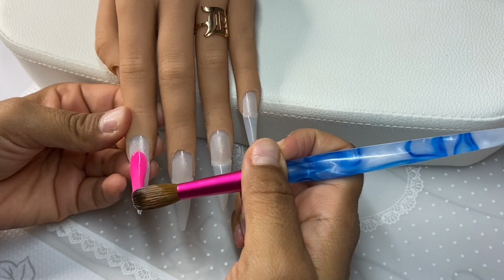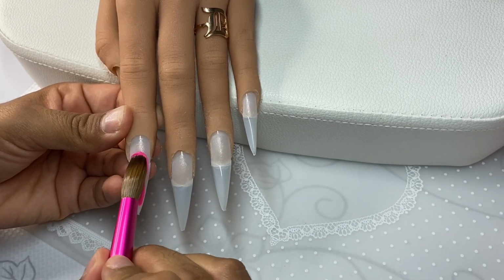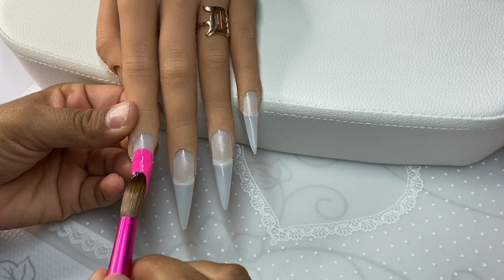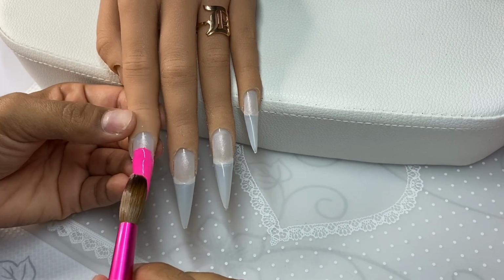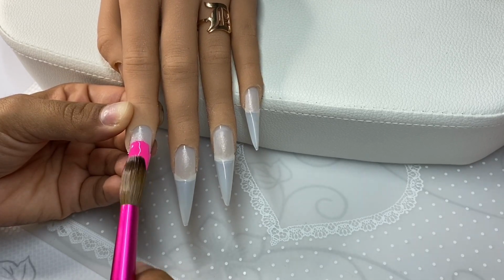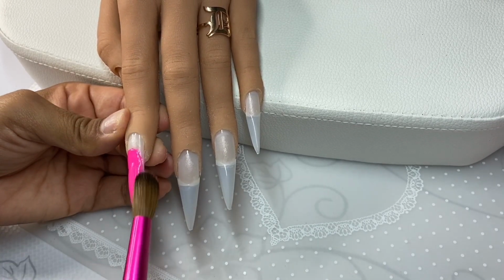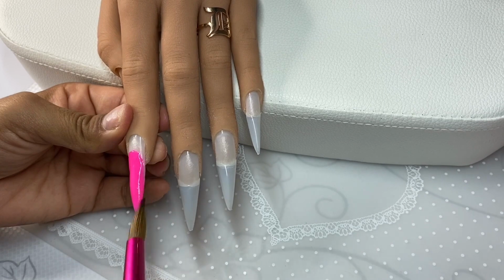The acrylic color that I'm using is from Mia Secret. It's called Ice Cream, and it's a very bright pink, as you can see, perfect for summer. I'm going to be applying this one in a very thin layer. I'm not going to be building it up because I'm going to use the clear acrylic for that. I'm going to apply the pink one to the index finger and the pinky, the full nail. And then on the other ones, I'm going to be doing an extended nail bed, and then I'll be applying the pink to the tips.